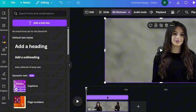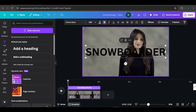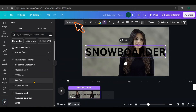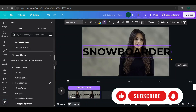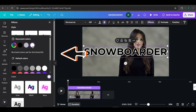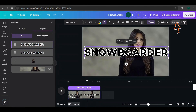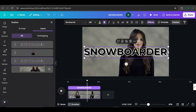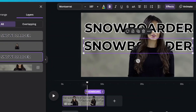Now, go to Text. Add a heading and type your text. Then, scale and position it. Next, change the font from here. To enhance it, add a text effect from this menu. I'm applying the Outline effect. Now, duplicate the text. Then, go to Position, select Layers, and move one text layer behind the presenter. Click on the bottom text to make it appear on the timeline. Then, adjust its timing to match the scene where she turns and points to her right.